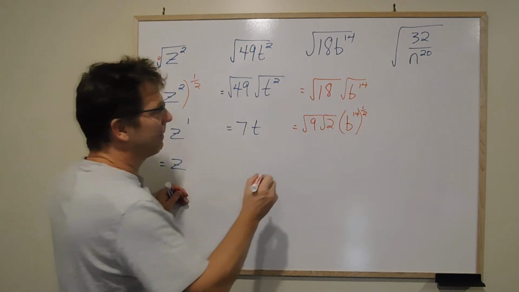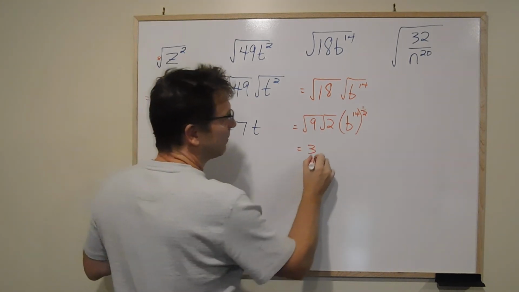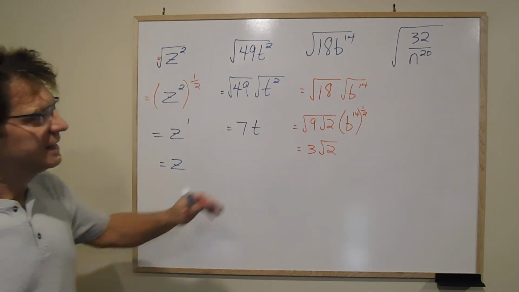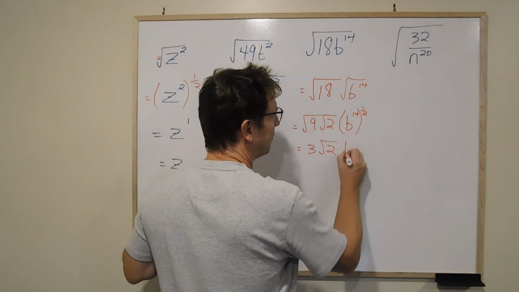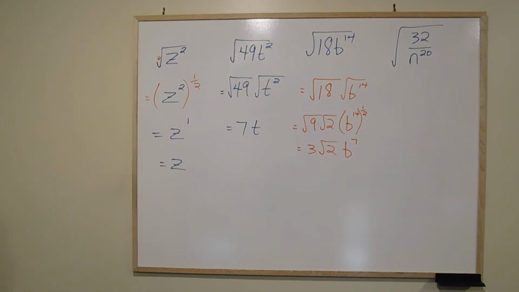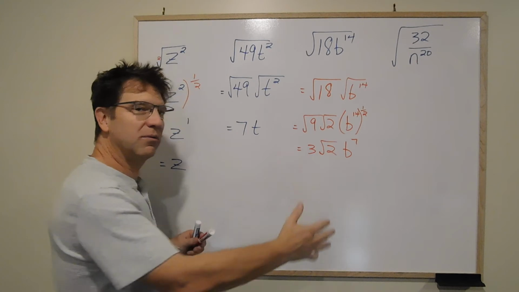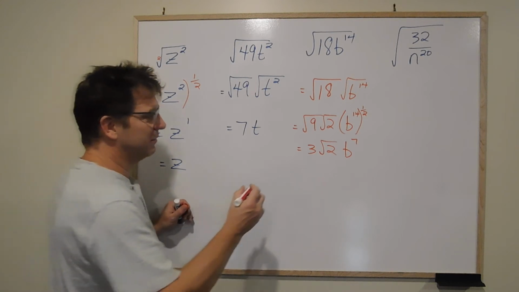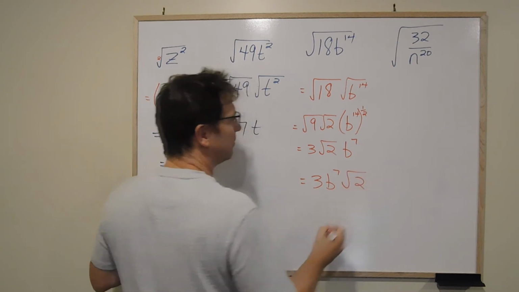Now, square root of 9 is 3. The square root of 2, we cannot do anything with it. We leave it as square root of 2. Here, we can multiply the exponents. 14 times 1/2 is 7. So we can say that as b to the 7. So here, I'll step away again. So we have 3 root 2 b to the 7. Now, traditionally in math, the root 2 or the root whatever is written at the end. And on the slide, you'll see it shows 3b to the 7th root 2. So we reorder it: 3b to the 7th root 2.